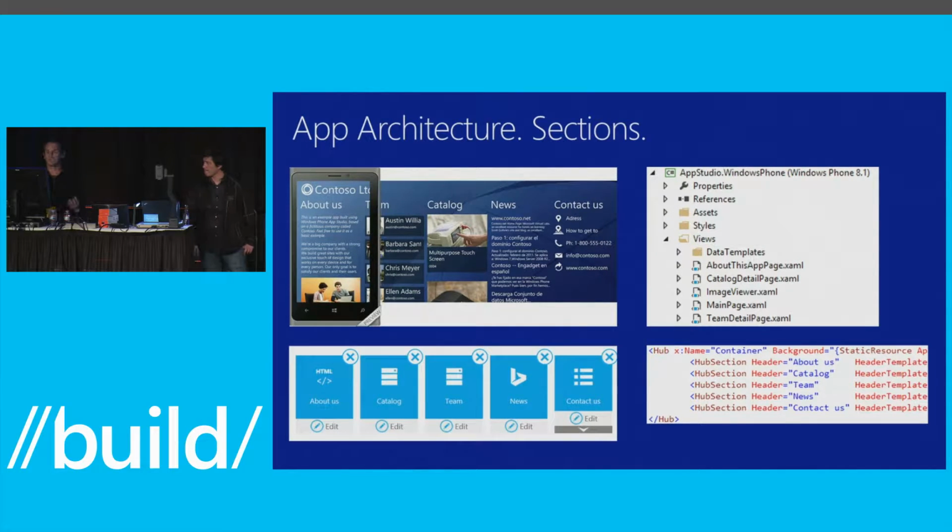Then if I want to surface news about my company, I just put a Bing search data source underneath it. And then with menu actions that we'll show later, this allows you to contact, so directly launching your phone to call a phone number, launching your mail client so you can send an email, or going directly to the home page of this company. What this is behind it, this is the source code that's being produced in the background while you're building this app in App Studio.